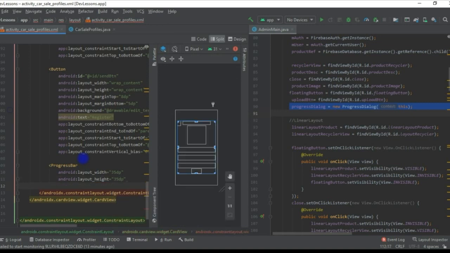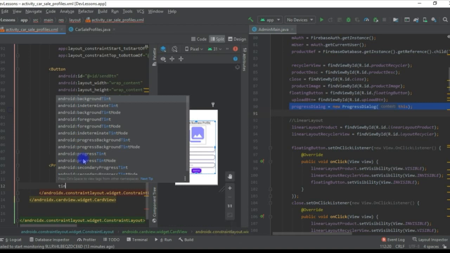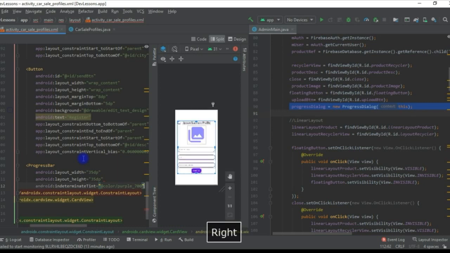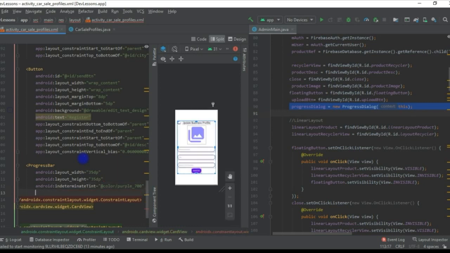Then I will say tint, then I will change this color to my favorite color. Then I'll constrain.